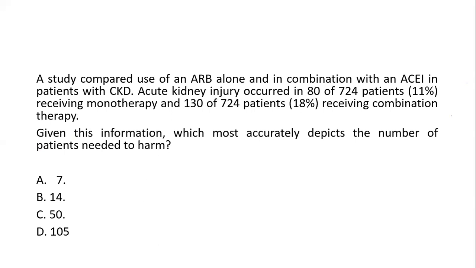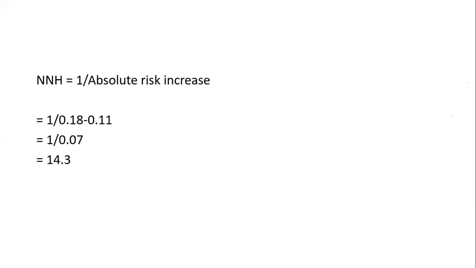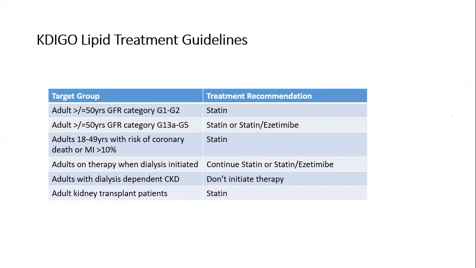Okay, this is a question regarding number needed to harm, and I don't know how much time we have. Aisha, you can tell me how much time we have so we can jump to the important ones. This is also important, but it is a statistical question, so I'm skipping that. You can just read it afterwards.